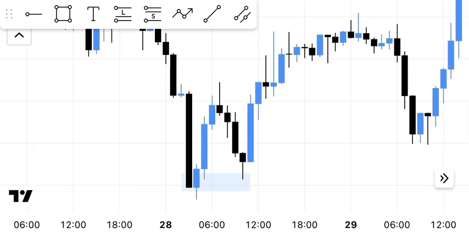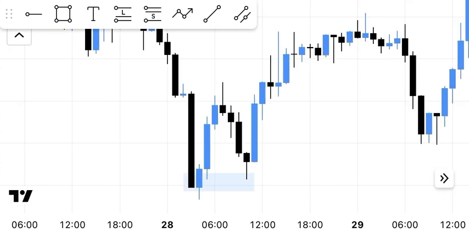Like the one I spotted here is a double bottom, and this is how it looks. So this is one of the things to put into consideration. You must bring your chart pattern into the chart, so you have to spot out your chart pattern. Now we have spotted out a chart pattern.